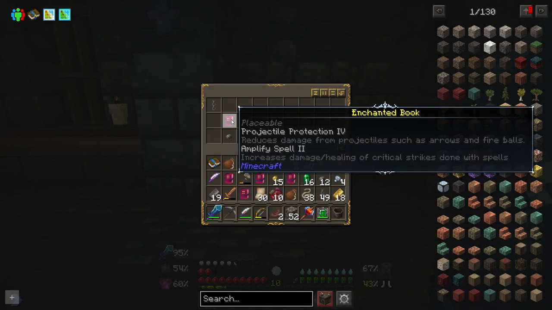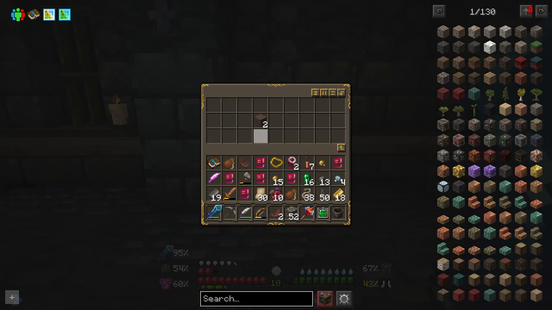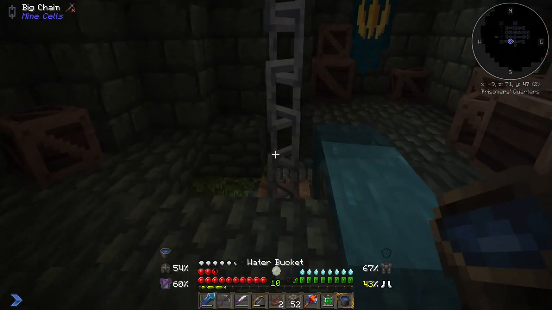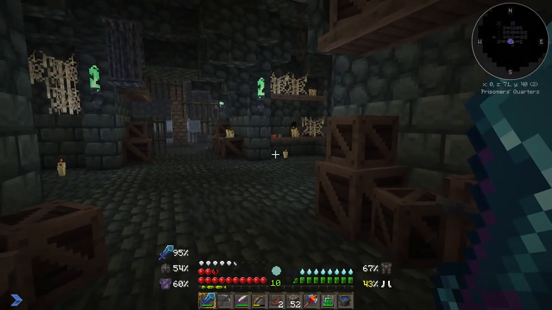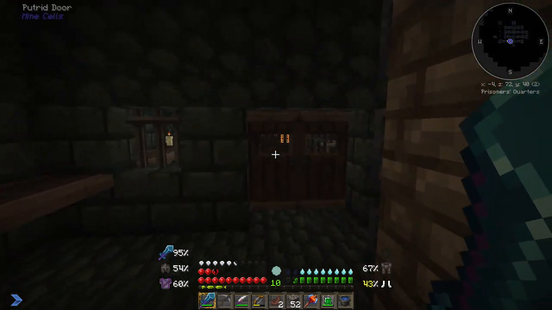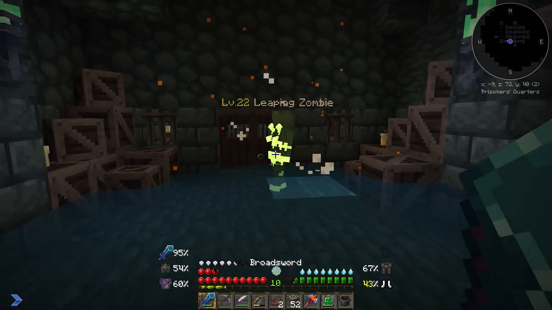More. What is this? Projectile protection 4 and amplify spell 2. Okay. We'll gladly take that. Alrighty then. Beautiful. We already looted this, right? Yeah, okay. Oh wait, we've been this way. Alright, we got another... Yeah, it's a leaping zombie.